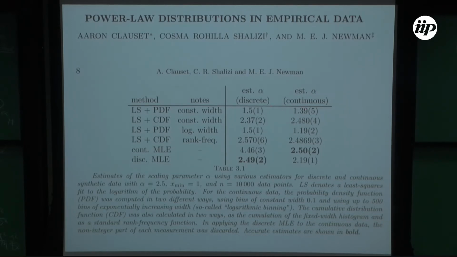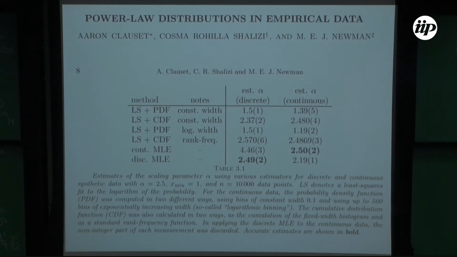Now, probably this is the one to look at. This is least squares. LS here means least squares. This is PDF, meaning probability density function. And, you know, you make a histogram and then fit a line to the histogram. You get 1.4, which is quite clearly wrong. So one needs to be careful in fitting this kind of data. Working with a cumulative distribution function, one sometimes gets a reasonable value. But working with a PDF, even with logarithmically scaled bin size, seems not to be advisable and leads to results which are simply wrong.